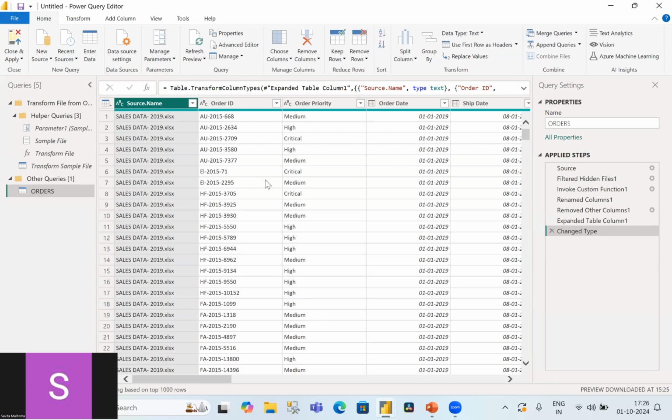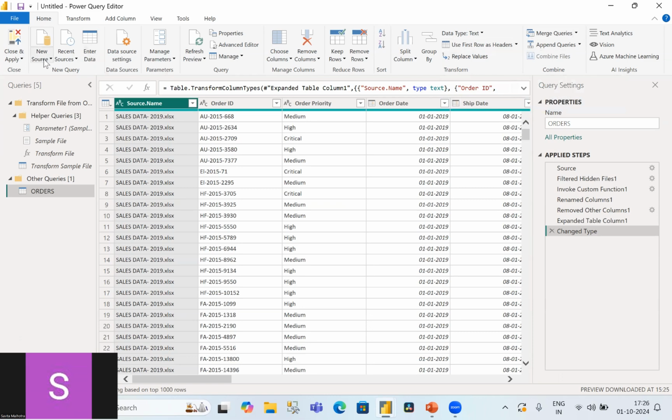What you can do is, here you have different options. This is a tool common between Power BI and Excel. You can transform the data. You can choose columns, remove columns, keep rows, remove rows. You can sort the data. You can split a particular column. You can aggregate values, for example, aggregate functions like group by. You can replace some values. You can use append queries and merge queries.